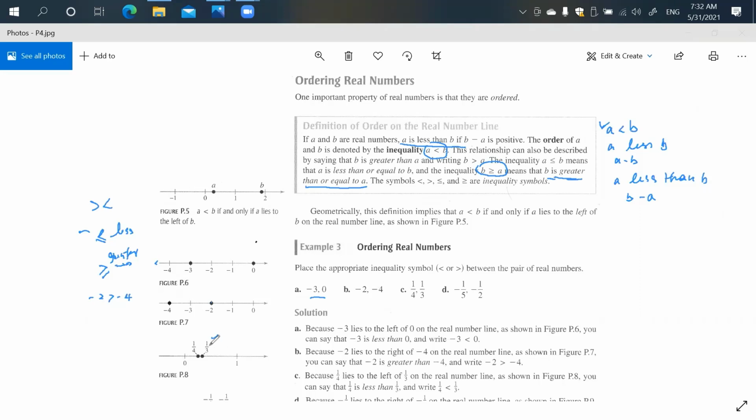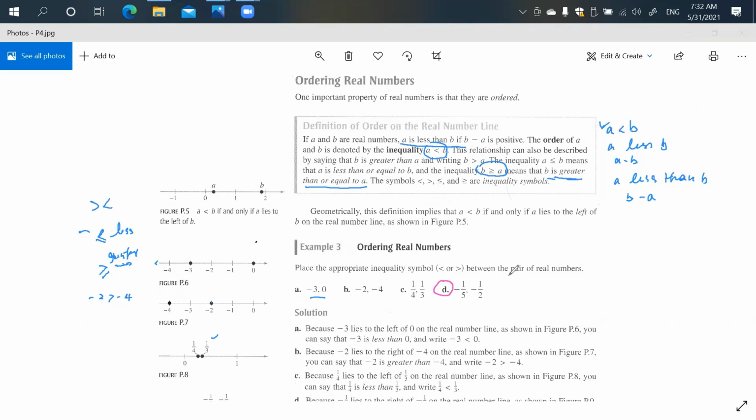So is this one greater than 1 over 4, or is 1 over 4 less than 1 over 3? At the same time, question D here is one you have to watch out for every time in mathematics. When you are dealing with a negative sign, it has an effect, so they will be opposite.